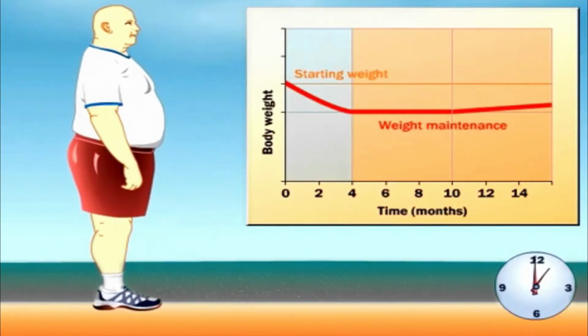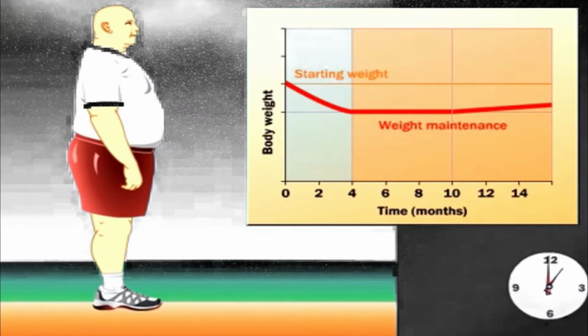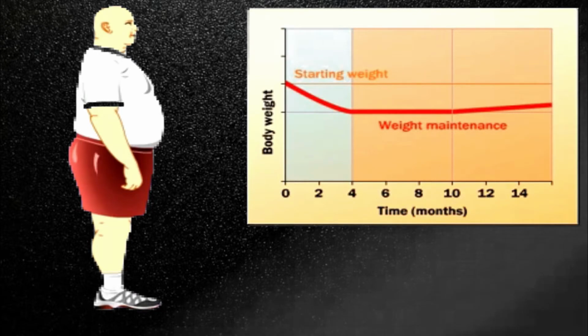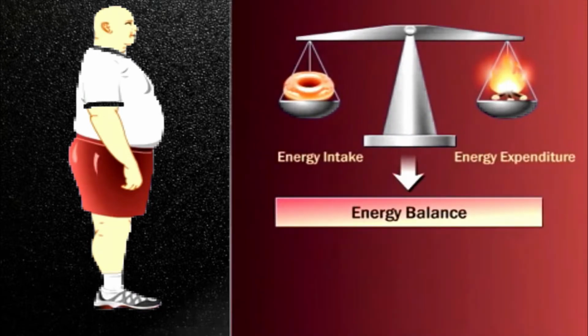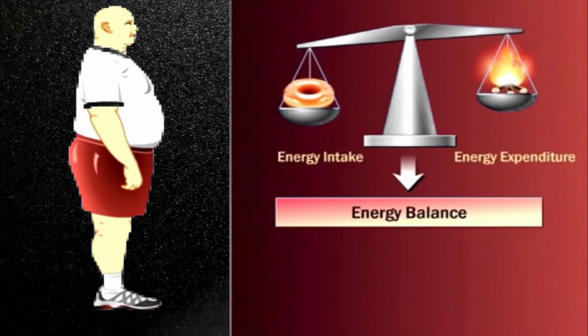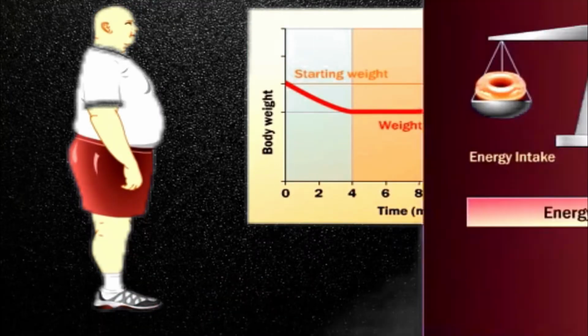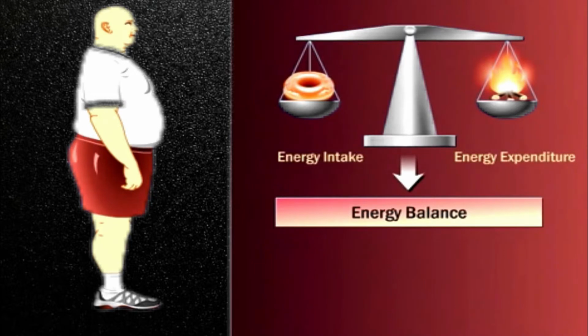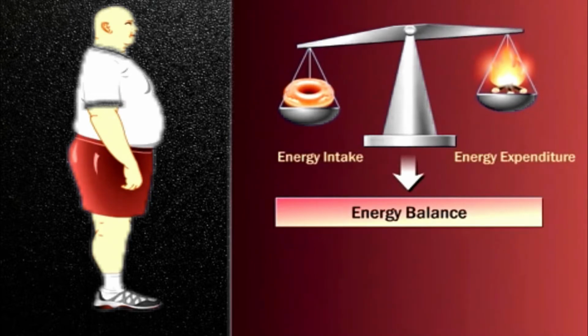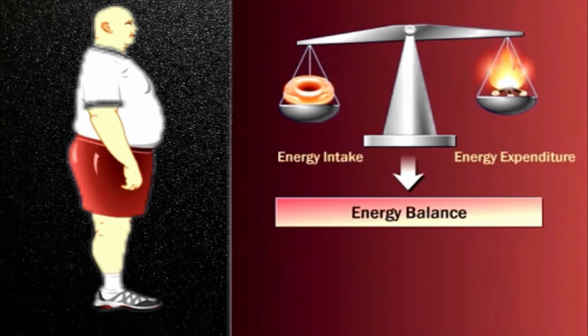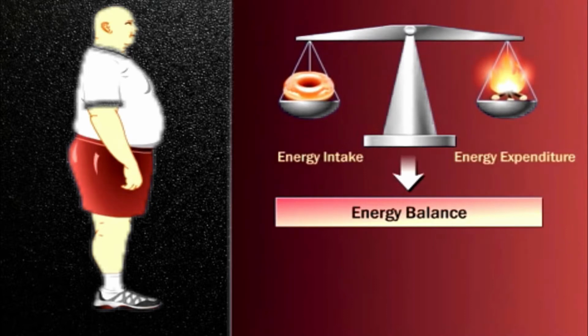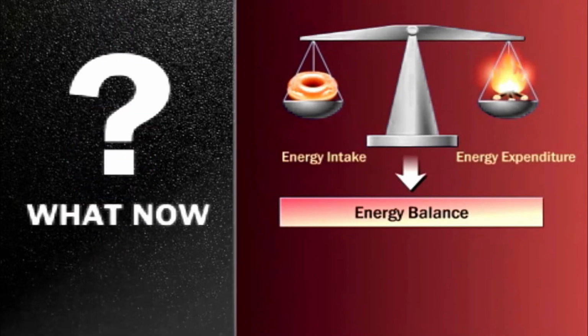By keeping the same intensity and duration of walking without making any changes in the diet, energy intake, the individual would enter a weight maintenance phase. This is characterized by gaining a small amount of weight. The weight maintenance is the result of an energy balance being established within the body, where energy intake essentially equals energy expenditure. If there is no change in energy balance, there will not be any further change in weight.